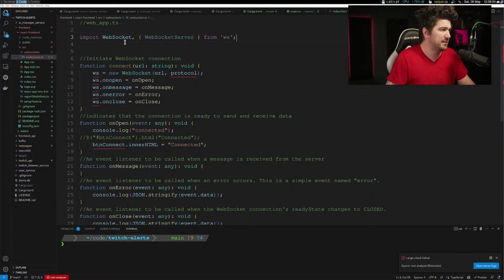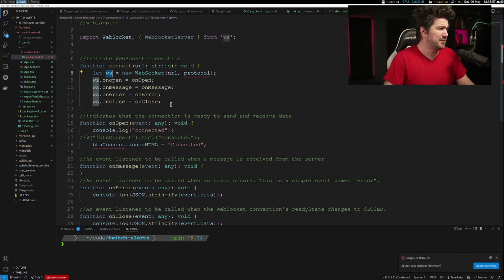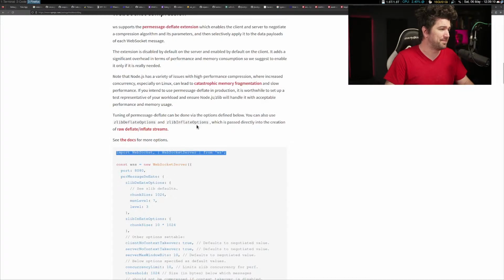Import WebSocket. I think this needs to be a let here. Let WebSocket equal new WebSocket. I don't know. I feel like we need to store this variable somewhere. Maybe I'm missing the picture somewhere. I guess we don't really care as long as it stays around and we have these references to on open, on message. Maybe we don't care that this falls out of scope. I believe in Rust, you wouldn't do it this way, so maybe that's fair.